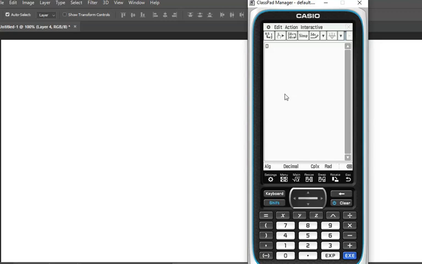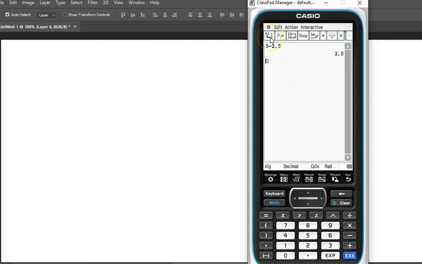Now, say you're in a position where you have a certain answer. 5 take away 2.5. In this format, we have the answer as 2.5, which is in decimal format. Clicking on this button either here, or this button over here, will change this.